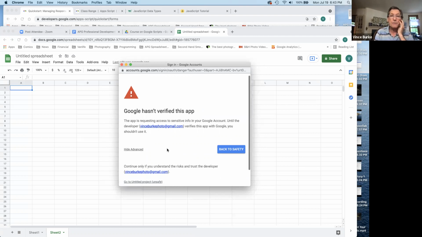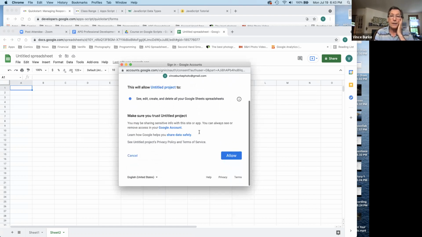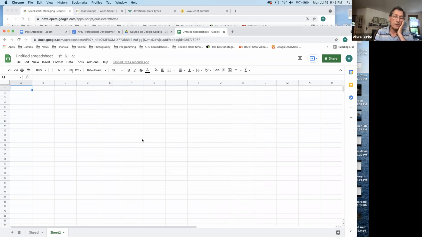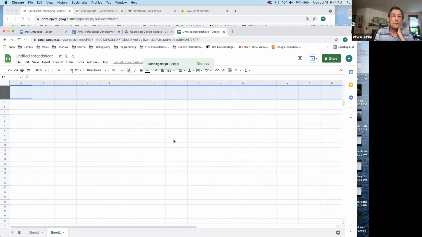I know you haven't verified this app. Go to Untitled and allow. Now this is a once and done thing, and it's kind of annoying, but it's Google's way of protecting you, so it's a good thing ultimately. So let's try that again. Tools, macro, execute header. And it's changed.